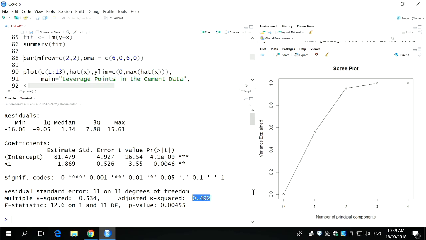Okay? All right, let's go and fit another model. Let's do y tilde x2. Okay? You can see here, there's my model. The adjusted r squared is about 64%. Now, again, I can make a comparison here because I've got like with like. I've got two one-variable models. The first one explains about 50% of the variation. The second one explains about 64%.